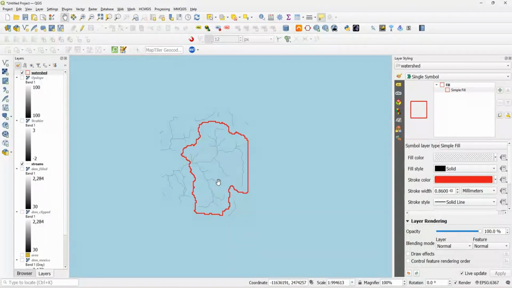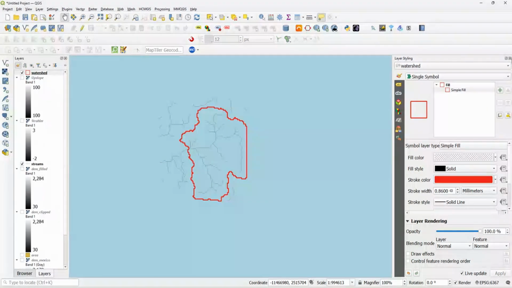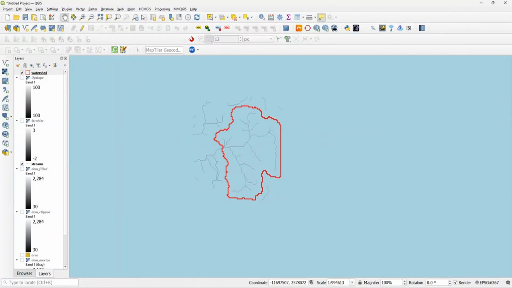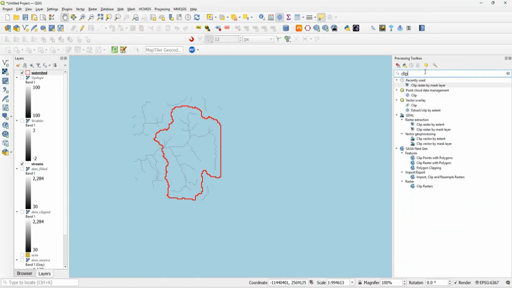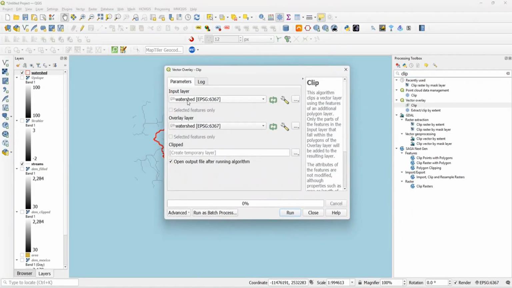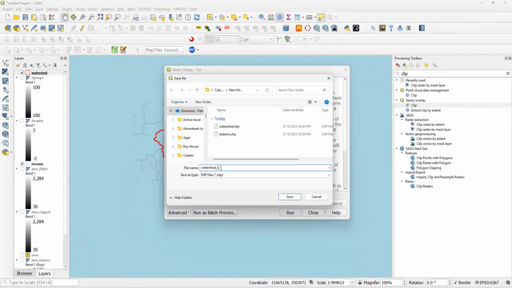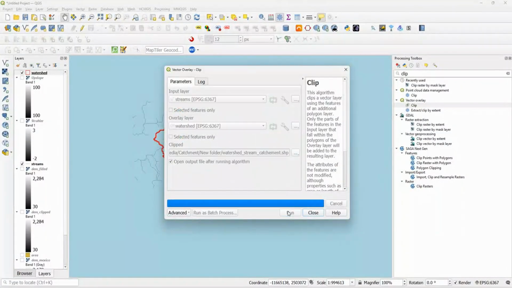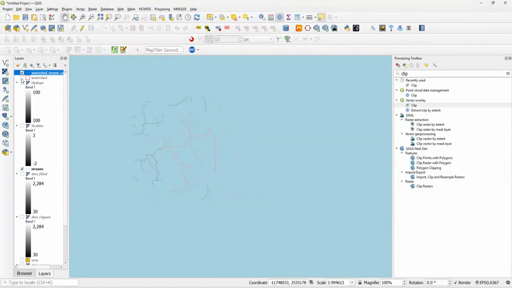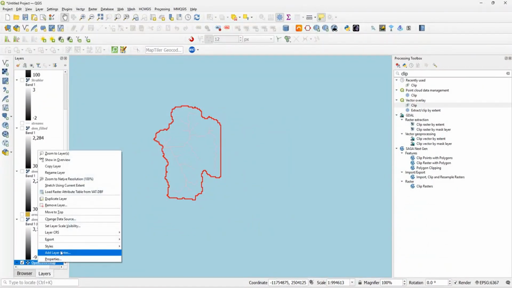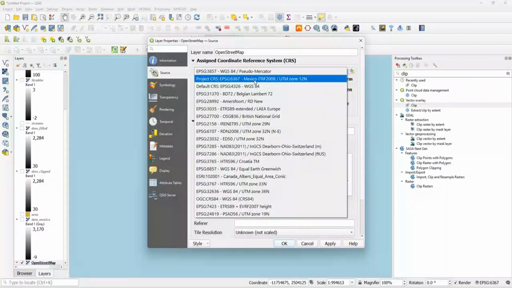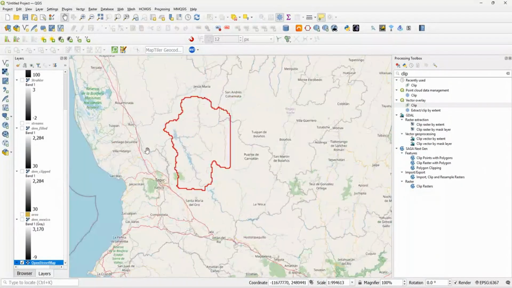So now we can see within these rivers, for example, where they are most accumulated, or a defined watershed area. So what I'm going to do next is to just clip only the streams that fall within this catchment area. So we'll have our input layer be our streams, and then the overlay layer will be the watershed. And then let's call this watershed stream, which is also what they call the catchment area. Okay, so I'll just take this off, and then let's see. I need to tweak this a little bit. Yes. So now everything makes a little bit of sense.